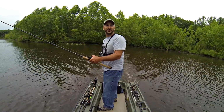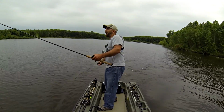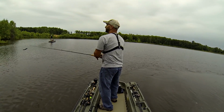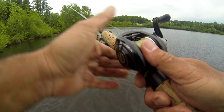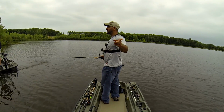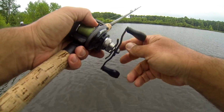I have a feeling you're gonna catch a giant, so I kind of want to fish near you, you know what I mean? Yeah, what's cool is that I'll kind of parallel it and you throw it at the bank, whatever you want to do. And that way we'll be covering water in different angles. Yeah, I caught mine. The big one? I mean, the biggest one that I caught, I think, yeah. Oh, the one. I'm saying right back here, there's, I think, a lot of good fish. Oh, there's no doubt. Right on this point right here. See this point right there?